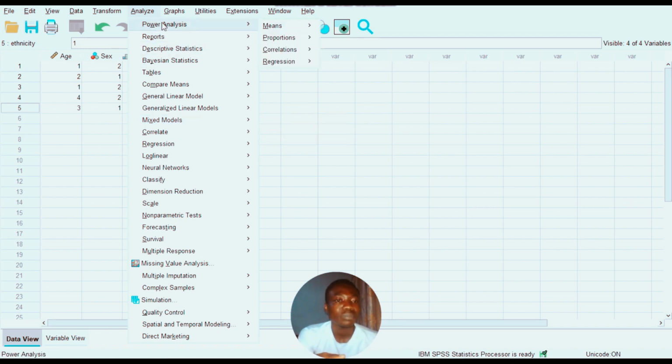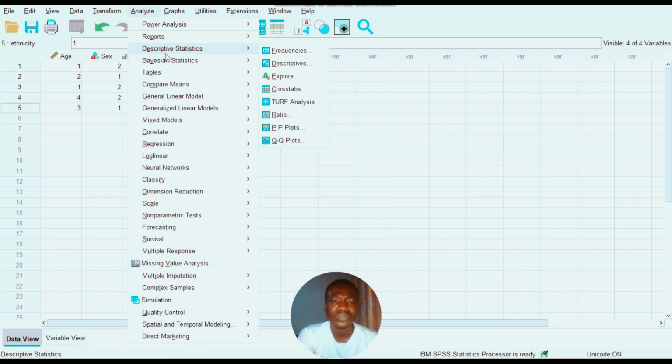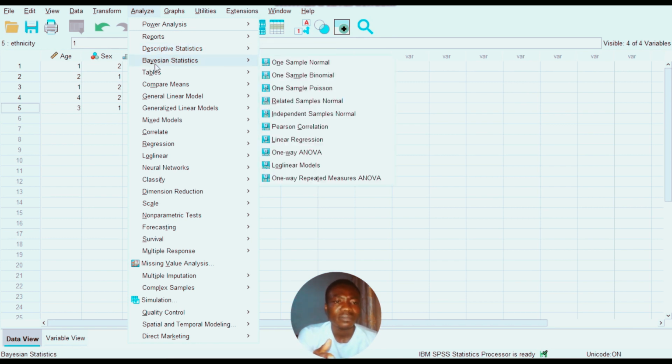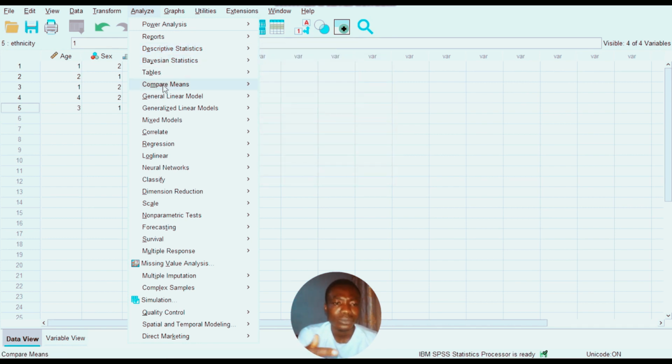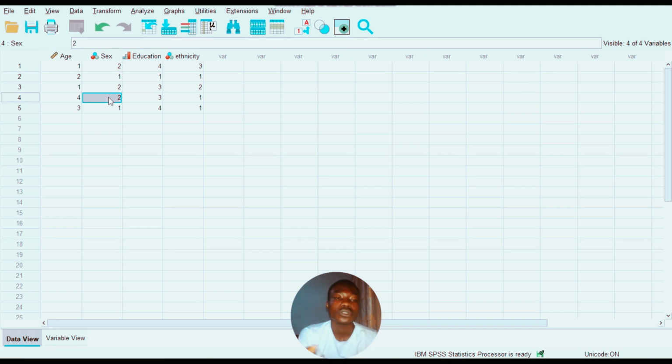So we start with power analysis, report, descriptive statistics, Bayesian statistics, tables, comparisons. Generally, there are plenty. So depending on what you used in your study. So this is how you can enter your questionnaire items with regards to the use of statistical software such as SPSS. Thank you.